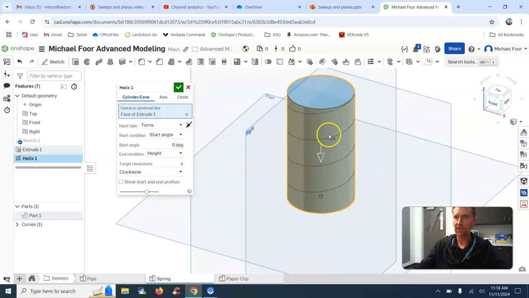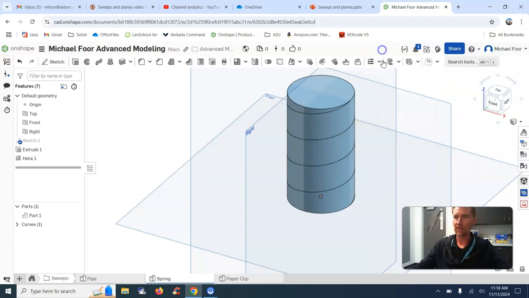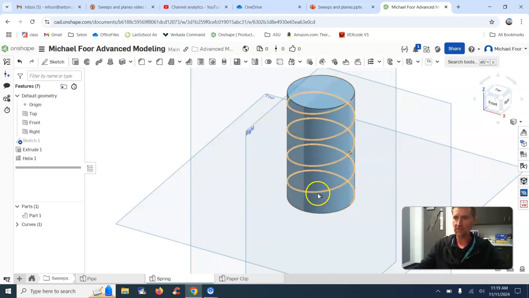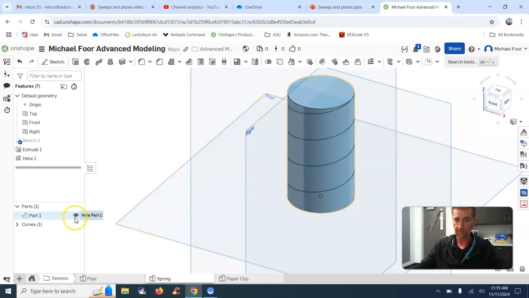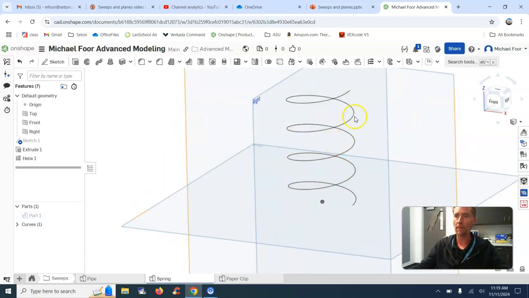Just make sure that you get a helix, which is a technical term for a spiral or a spring shape, and we're going to put that there. Again, that's buried in the planes menu right there. So we got our helix, and that's the only reason we made that cylinder, was to hold the helix. So I can actually come over and hide that right now.